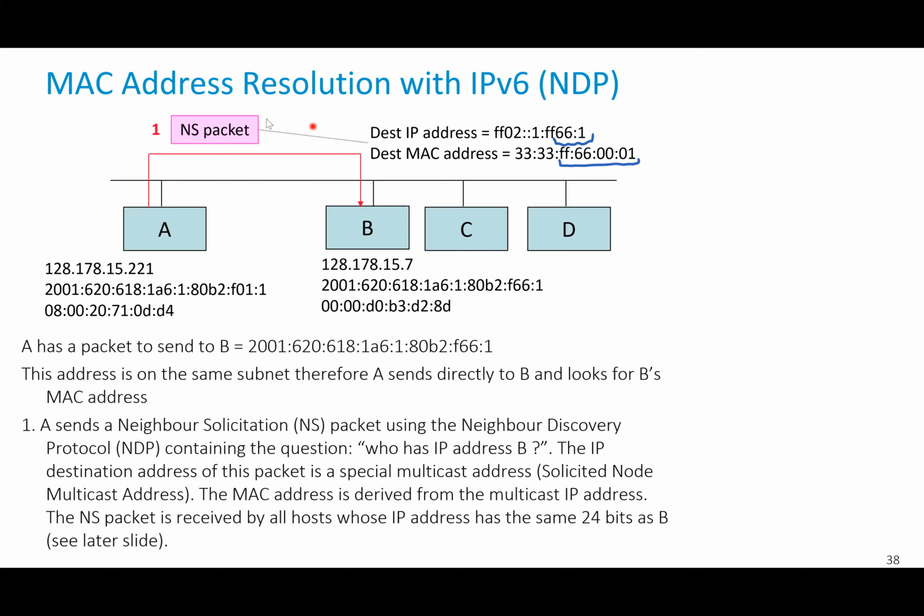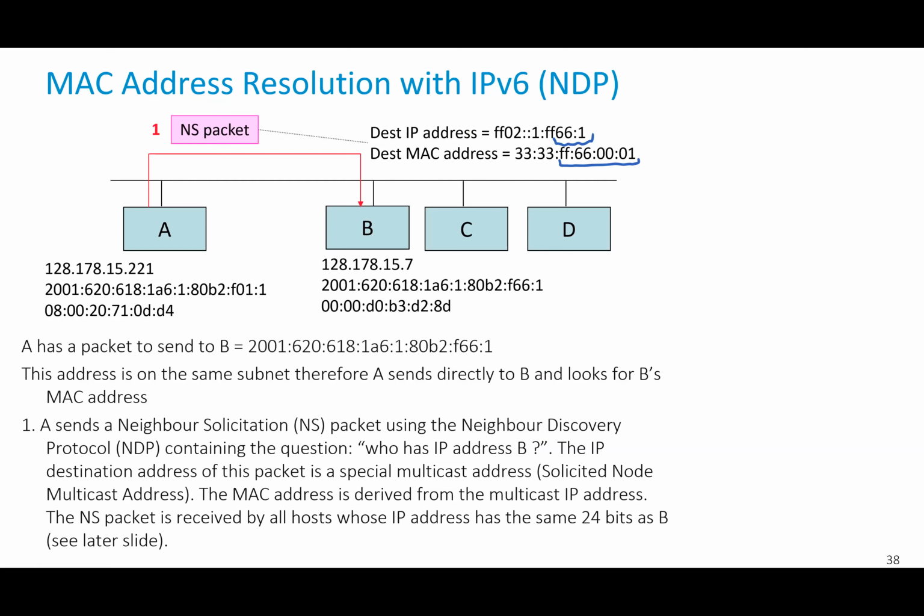So it sends this packet. This packet is simple apart from its address. It's simple in the sense it contains inside what you can imagine. It is a question, who has this IP address? So it contains the target IP address as part of the payload of the packet. And now the only interesting question is, to whom is this packet sent? So this packet with IPv6 is an IP packet. Every IP packet must have a destination address. So what is the destination address? To whom do we send it?